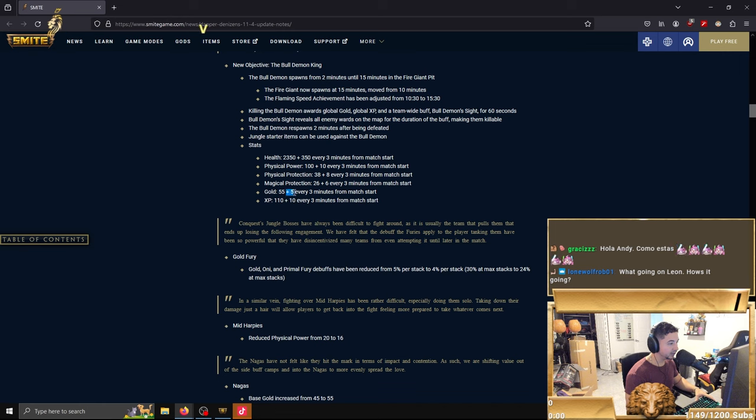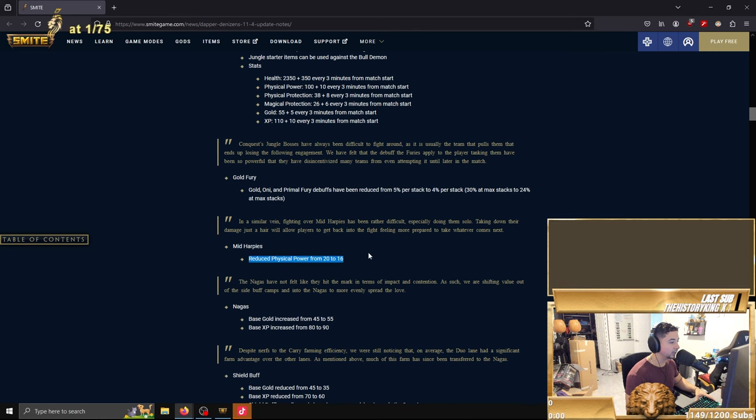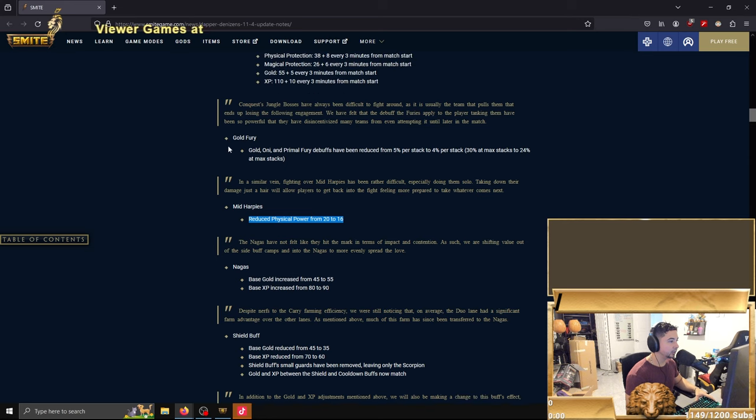What up, Lone Wolf? Gold 55 plus 5 every 3 minutes from match start. XP 110 plus 10. So, 55 gold every 3 minutes from match start, plus 5 every 3 minutes. Okay, he could scale. Nice. He scales pretty well. Gold Fury, Gold Oni, and Primal debuffs have been reduced from 5% to 4% per stack, at 30% at max stack. Mid Harpies reduced physical power. Naga's base gold increased 10 gold and 10 XP. Okay, so mid Harpies do less damage. Oni and Primal do less damage with the debuff.